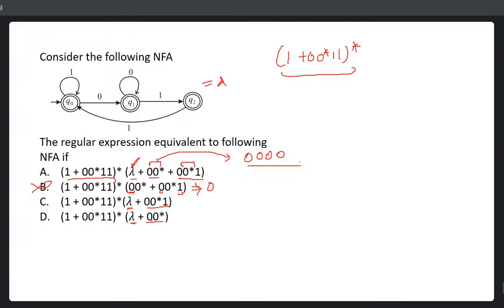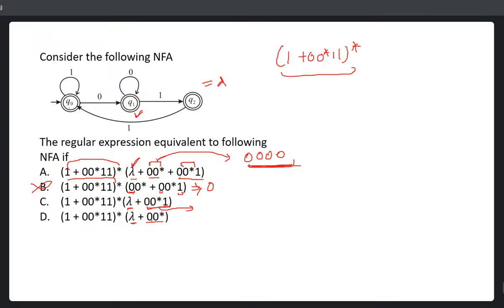So can we generate all zeros from the given NFA? Yes, from this initial state, if we take zero and read any number of zeros, that will be accepted. Means any number of zeros can be accepted by the NFA. The first option generates any number of zeros from this regular expression. We are just ignoring the first part because it is the same in all options. So we directly consider the second part, because from the first part we can take null, and we can generate.